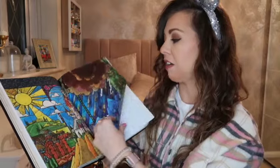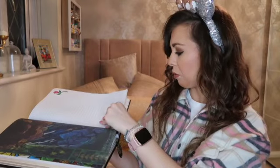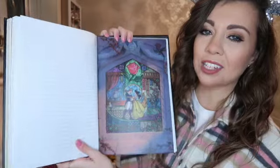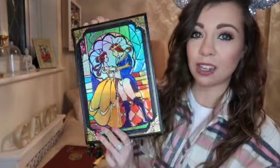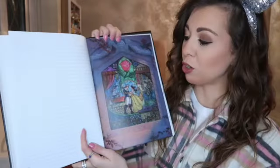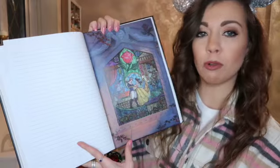And I really love the fact that you can just turn it over and it really is a stained glass effect. And then I think we have one more in this one. There's a lot to show in this one, actually. And towards the back of the book, we actually have the picture which is on the front. So it's the stained glass from the beginning of the film and the end of the film. I'll show you this one up close because I know it's a little bit smaller, so you can see it in a bit more detail.